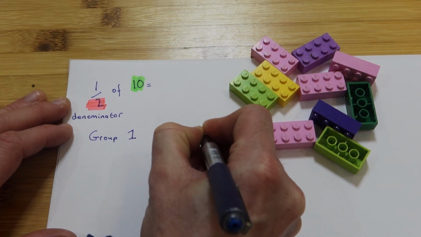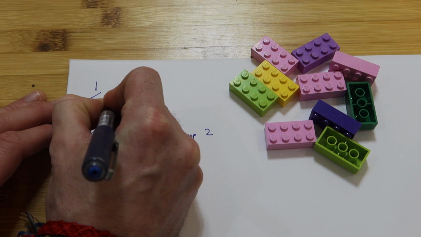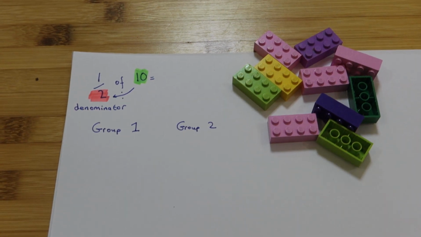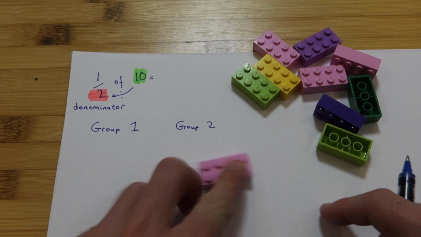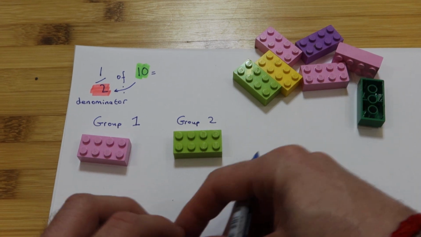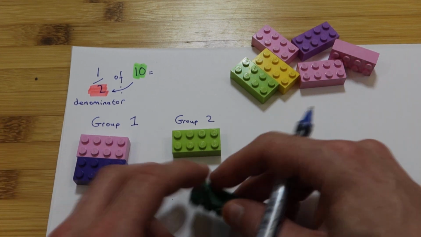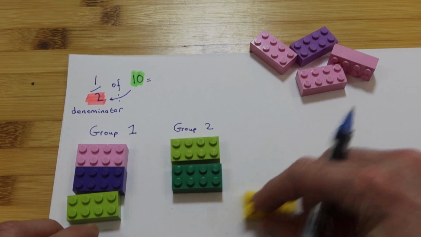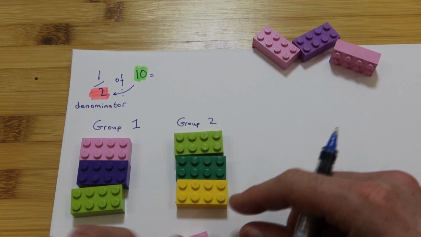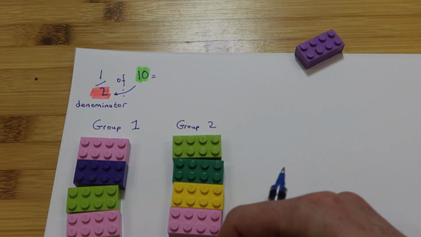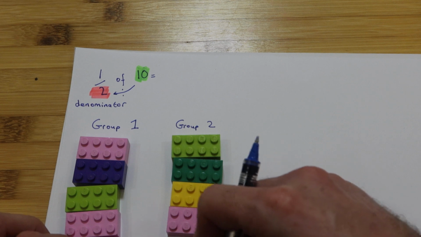And now what we're going to do, we're going to divide and share. Okay, so we're going to divide now. So we're going to share these equally. So we'll do it one step at a time. So we put one brick there, one brick there, one brick there. And we do this until we do it equally. Okay? Like that. Make sure you do it carefully and slowly. Okay? Like that. Now once you've done that, just make sure.